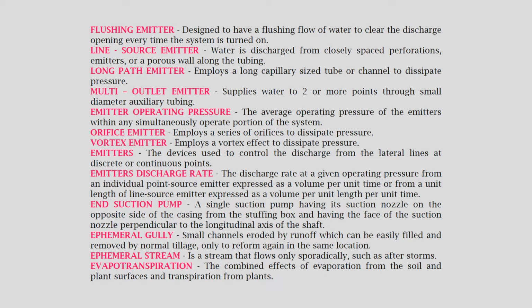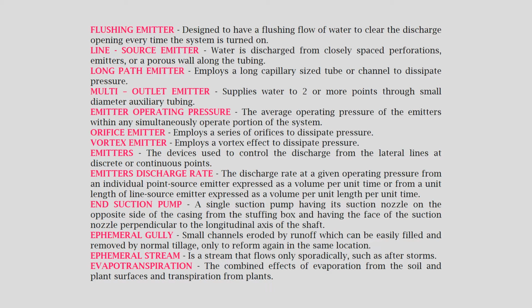per unit time. End suction pump. A single suction pump having its suction nozzle on the opposite side of the casing from the stuffing box and having the face of the suction nozzle perpendicular to the longitudinal axis of the shaft. Ephemeral gully. Small channels eroded by runoff which can be easily filled and removed by normal tillage, only to reform again in the same location. Ephemeral stream is a stream that flows only sporadically, such as after storms.